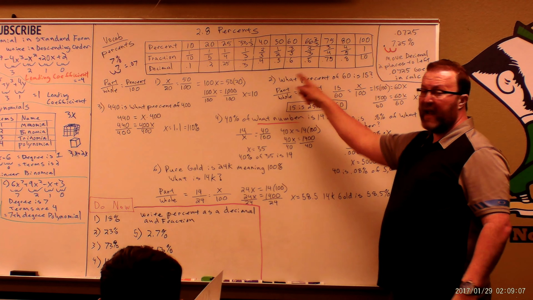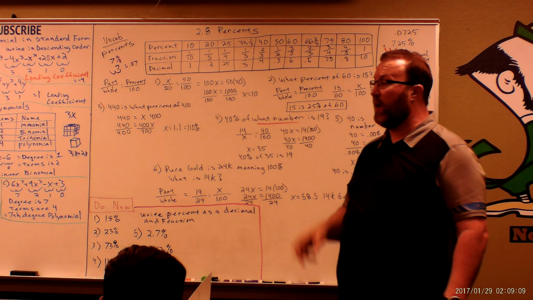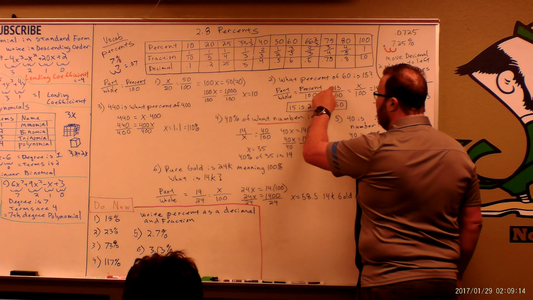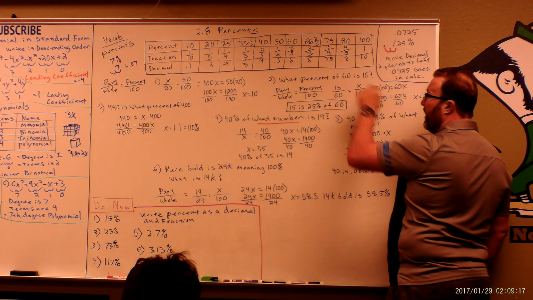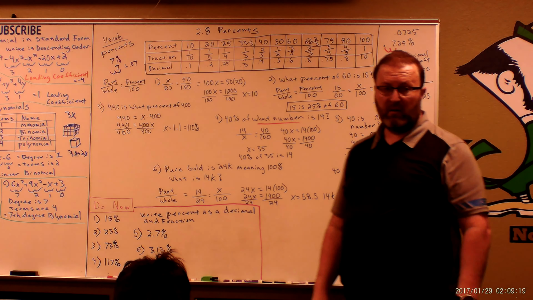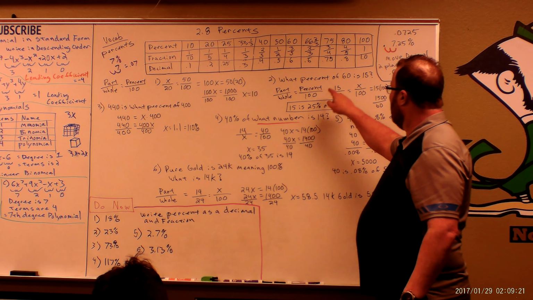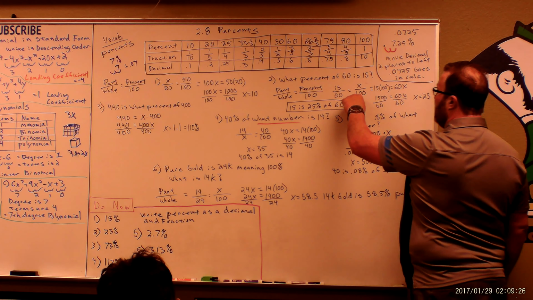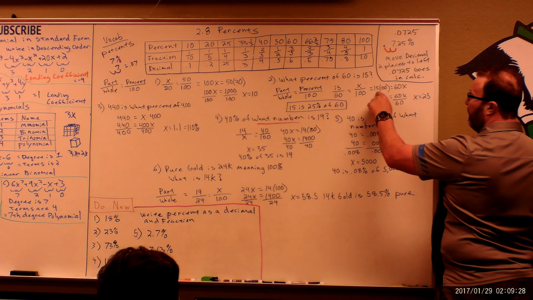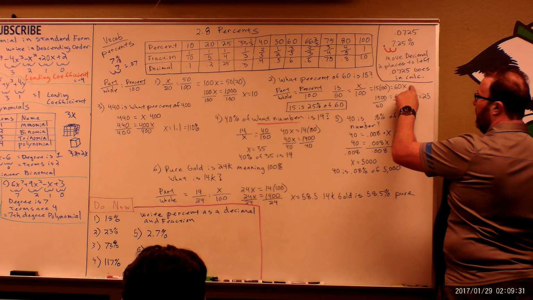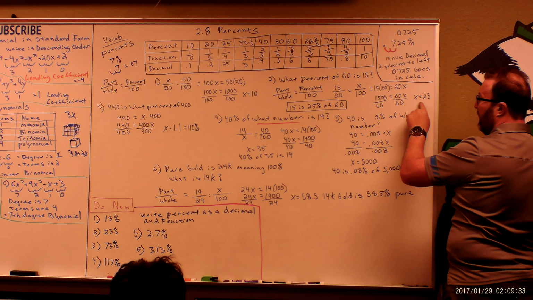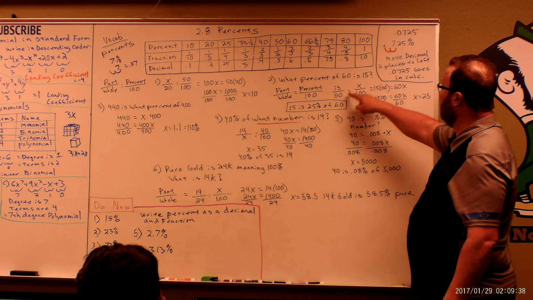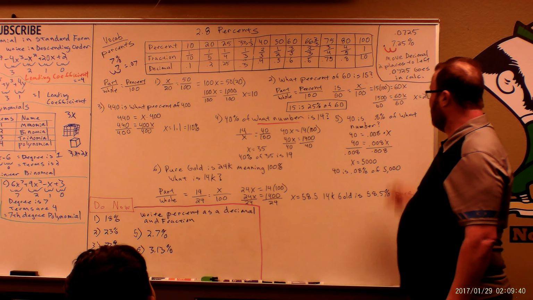Now let me tell you how we break this down. This is saying what percent, right? It's asking a question. It's saying what percent of 60 is 15? So 15 over 60, 100, we don't know what the percent is. We're going to figure it out. Make sense? Part, whole, percent. Then cross multiply. 15 times 100, 60 times x. So 15 times 100, 1500. 60x, divide both sides by 60. We figured out what x is. It's 25.